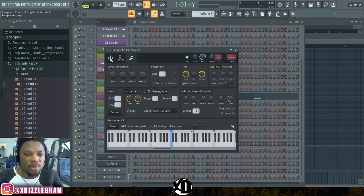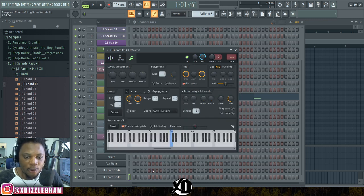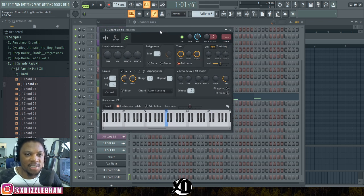The way you can fix this is by coming over here to mode, changing it from auto or whatever it is on, and putting it on stretch. Now we can go back and play it. But the problem you're going to have with this is that the chords start clashing because it's not cutting off when you play the next chord. It sustains for too long after you've pressed the second one, and it just sounds really jarring.